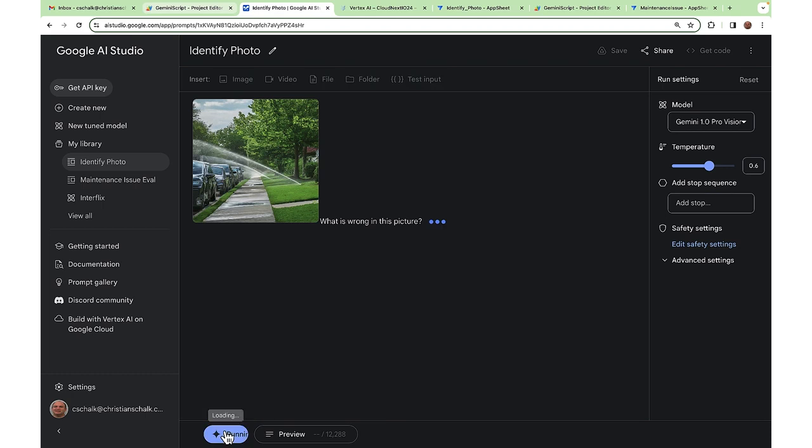The nice thing about AI Studio is that you can just run it really quickly on the fly, and it actually goes against the model that you select. In this case, it's Gemini 1.0 Pro Vision. And we see a very simple response saying the water from the sprinklers is spraying the sidewalk and the cars. So no big deal there. This is a very preliminary example of how you can start playing around with Gemini, or essentially what Google AI Studio gives you.